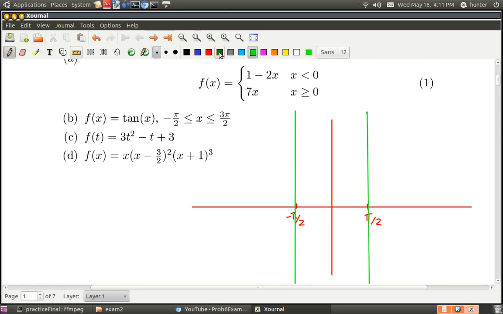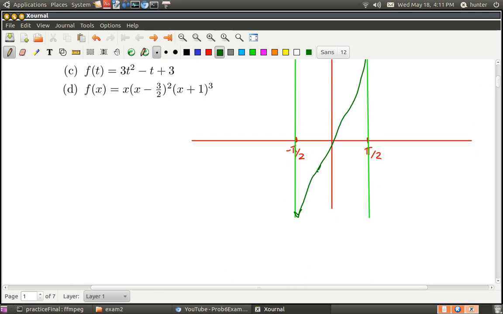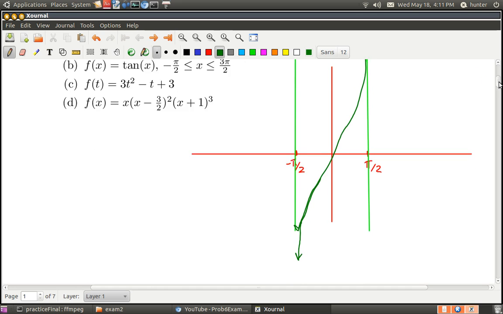And now I'm ready to just draw tangent, and we know that it's curvy. We know that it looks kind of like an S. It's curvy and an S is curvy, so in that sense it looks like an S. But it looks just like this. So it comes down here and goes down this vertical asymptote like that.